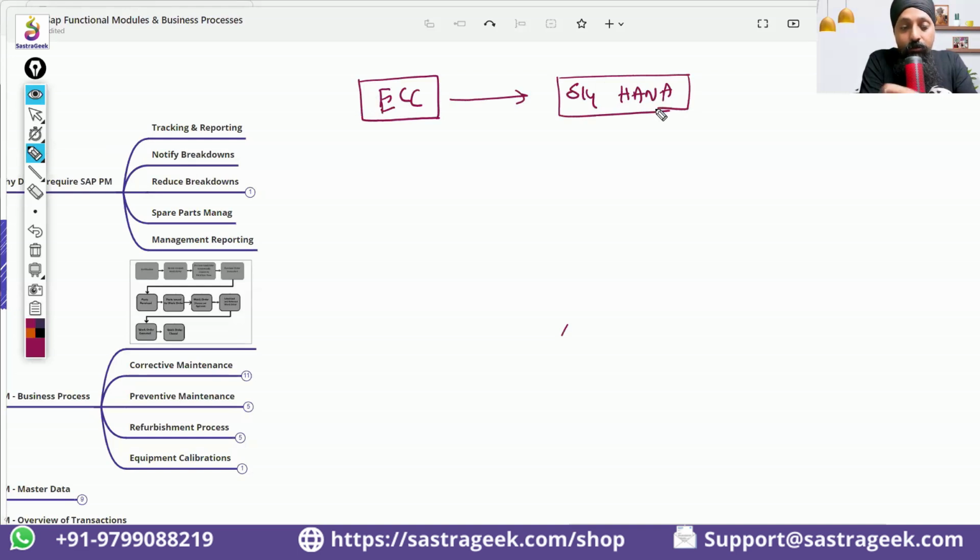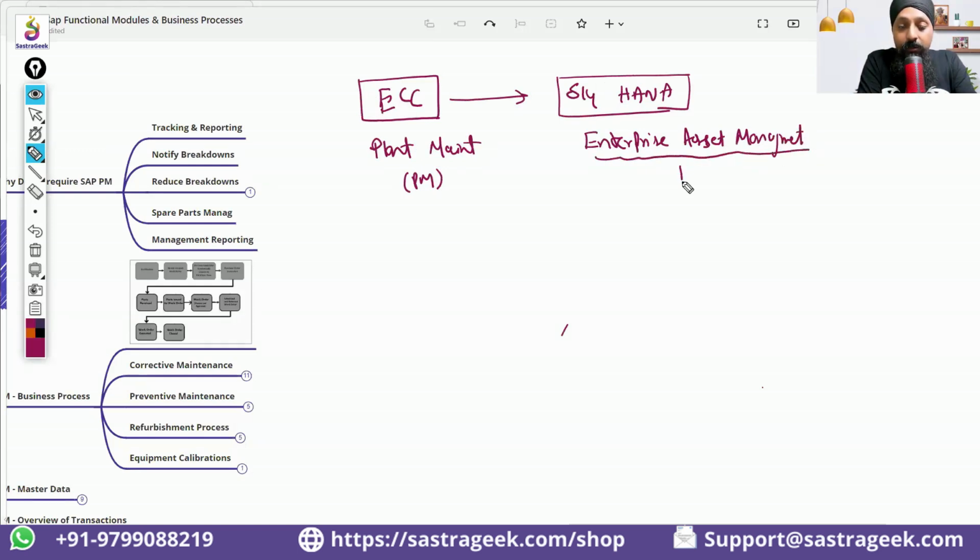In ECC, the module was named Plant Maintenance or PM, and in S/4HANA it is called Enterprise Asset Management. So if you hear SAP Enterprise Asset Management or PM Plant Maintenance, they are more or less the same module. Don't get confused with the names.